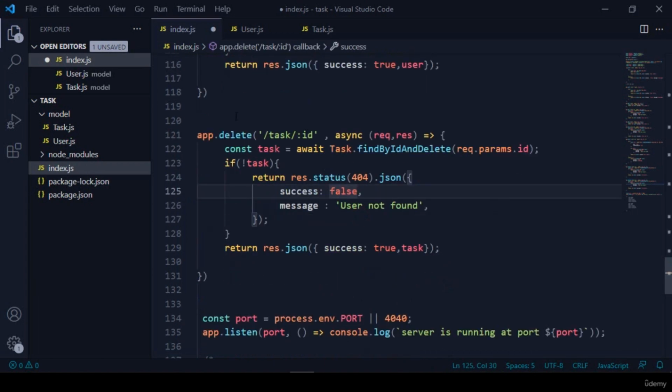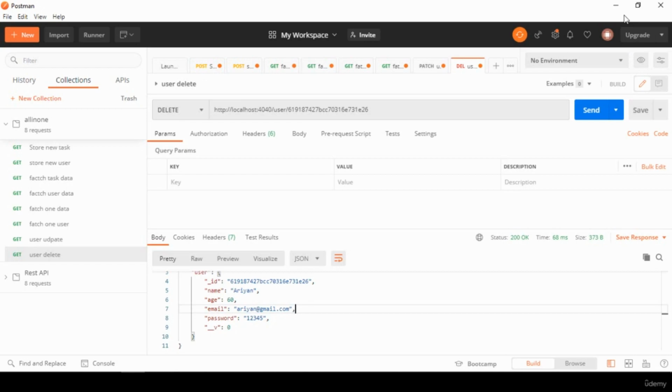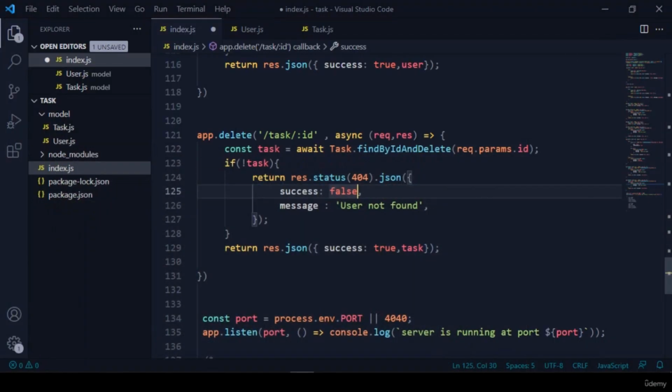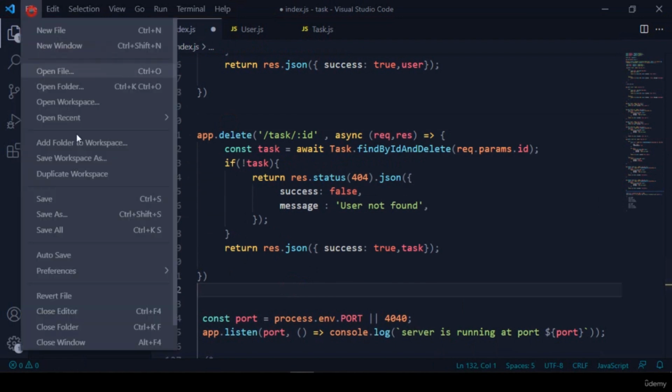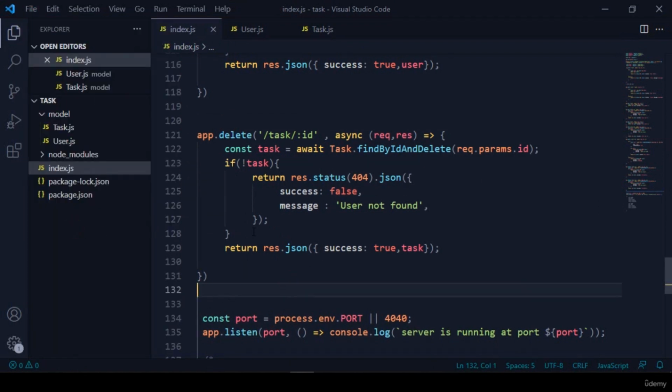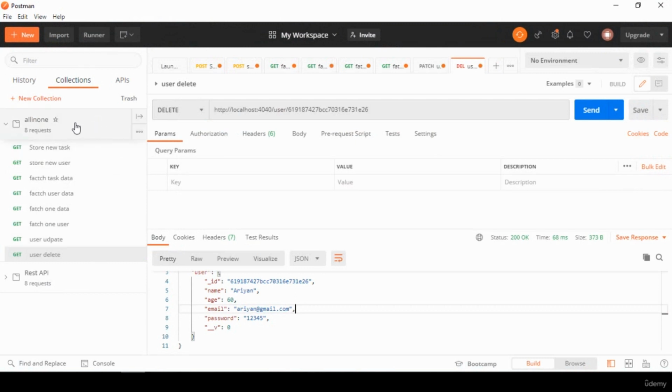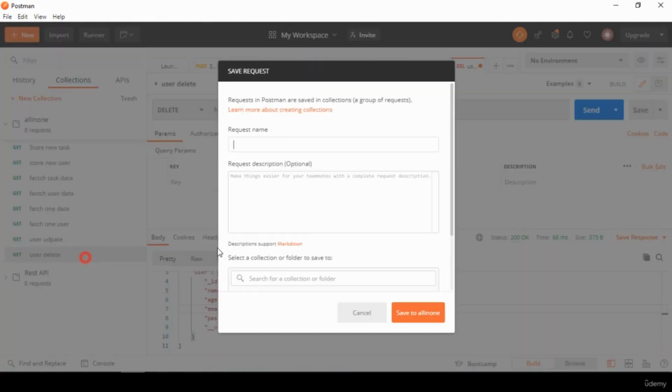Now simply create the API, and then check it with Postman. I hope you already know about this part. That will be for the task delete, and then our task delete will be done. Everything is great, which I have already done. Right now, better I show you. I create a new one. As I told you friends, if you practice it, it should be very easy for you because it's not that hard.